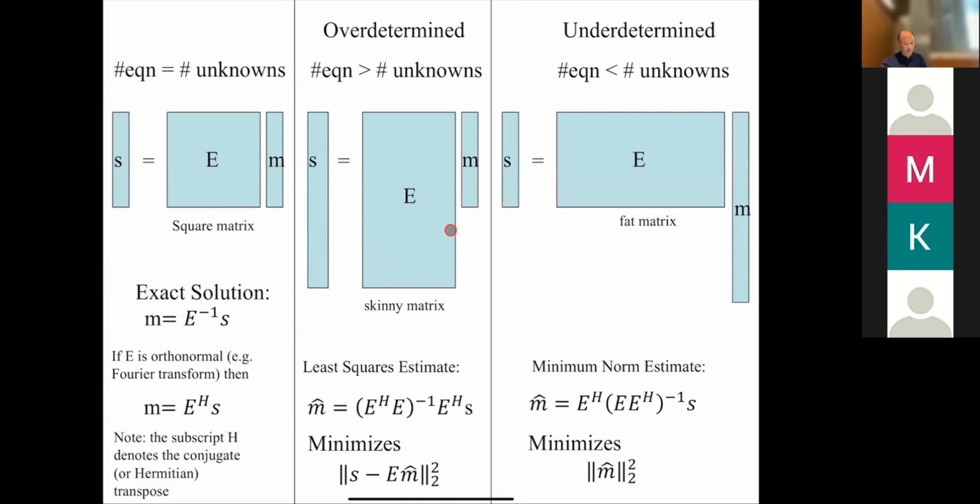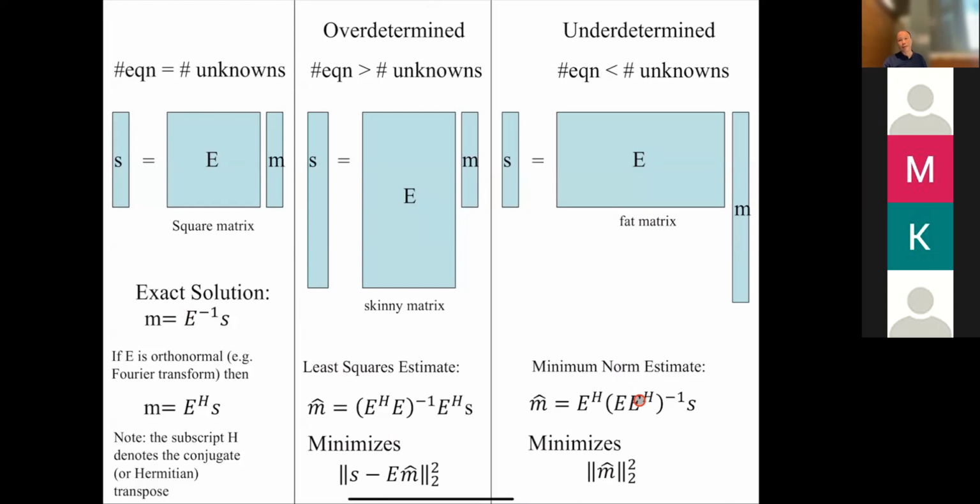And then obviously we can have the underdetermined set where there are fewer equations than unknowns. And here we end up with the minimum norm estimate. The idea is, as you remember from high school, when this is the case, there's an infinite number of solutions, right? So you have to pick one, okay? One of them you can pick is the minimum norm estimate, which is just the estimate that is the smallest. If you think of it as a vector, it has the smallest length, okay?